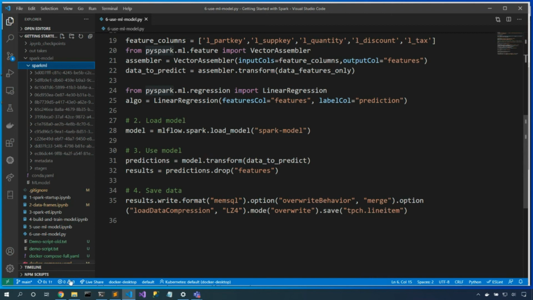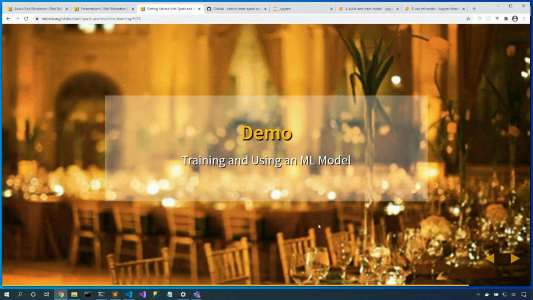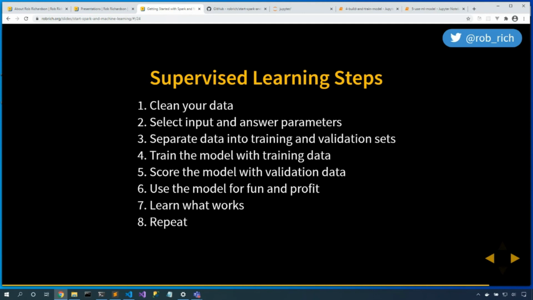Now, this was really fun. We got to dig in and build out a machine learning model using Spark. Let's review the steps that we did to get here. Now, we didn't do all of these steps, but here are the steps that we'll use to build out a machine learning model. First, clean your data. We talked about how bias in our data can yield bad models, and so there may be a bit of removing bias. We may also need to remove outlier data or compensate for null values.